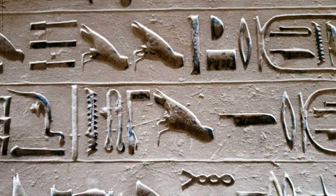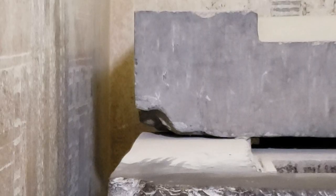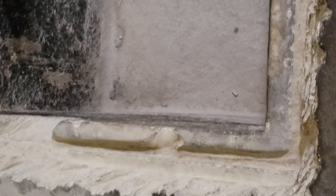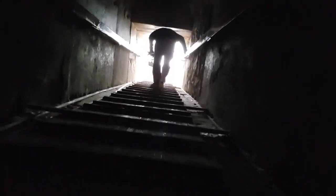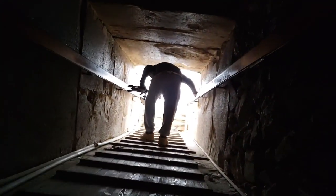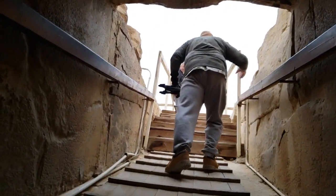The sarcophagus chamber to the west is small and the coffer placed against the far wall. On the eastern side of the antechamber are three storage rooms. When the pyramid was first entered in 1881 by Gaston Maspero, the remains of a mummy were found in the sarcophagus, but the rest of the pyramid's interior was bare. Having paid our respects to the memory of Unas, we climbed back out of the descending passage to resume our exploration of the necropolis.